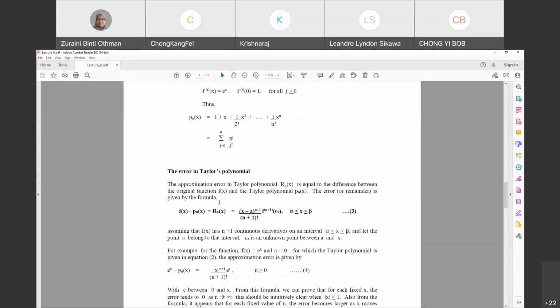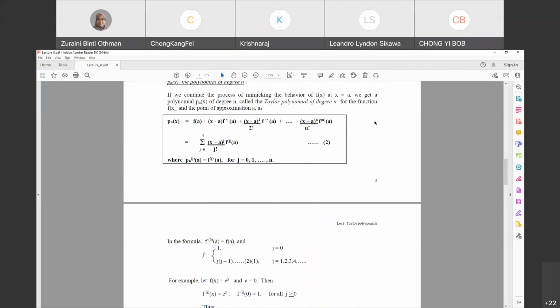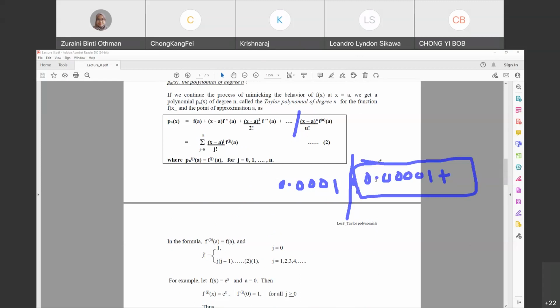Okay, actually in Taylor polynomial, you know that you involve series. Bila kita involve series macam ni, selalunya kita akan dapat satu nilai. Contohnya bila kita sampai nilai ni, bila kita calculate, we get 0.0001 and dekat belakang ni dia makin kecil tau. Dia akan tambah 0.00001, contohnya macam tu. So we can make a conclusion, we want to cut it in until here only, dan yang belakang ni akan jadi truncation error, which is the error.